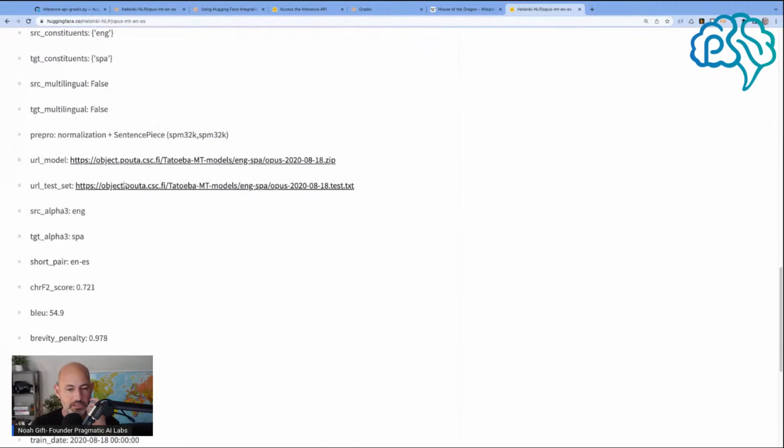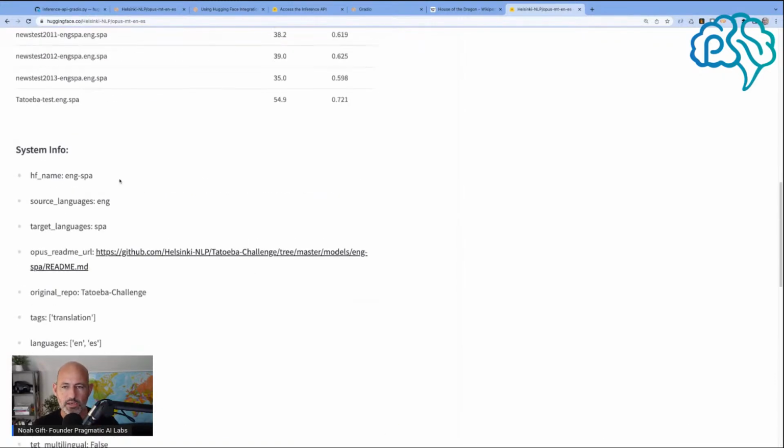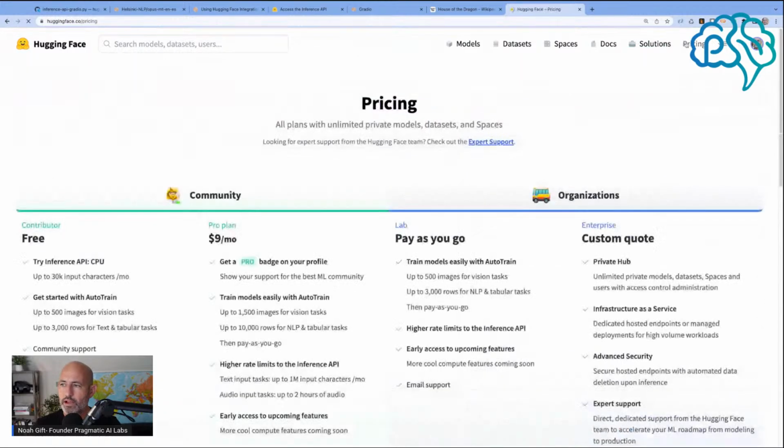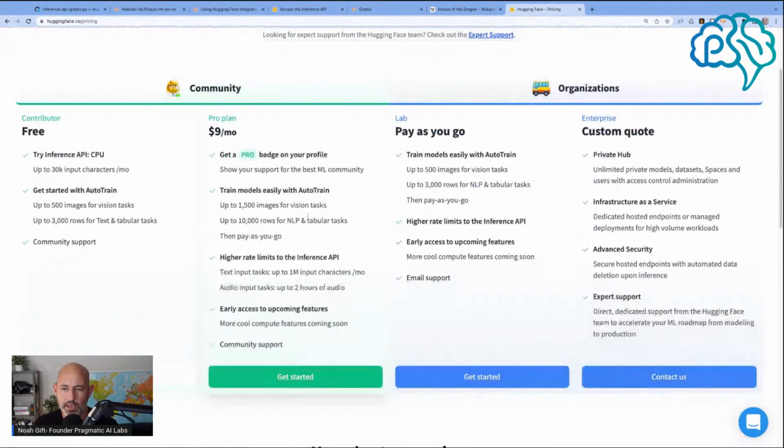If it's essentially free translation, and I guess if I look at pricing here, let's see what I get. So get a pro, higher rate inference API. For free with Hugging Face, you can do up to 30,000 input characters a month.